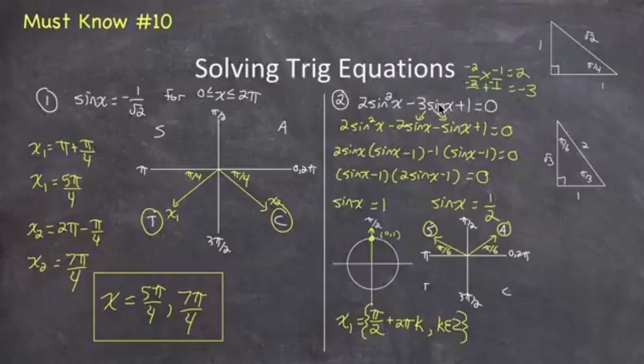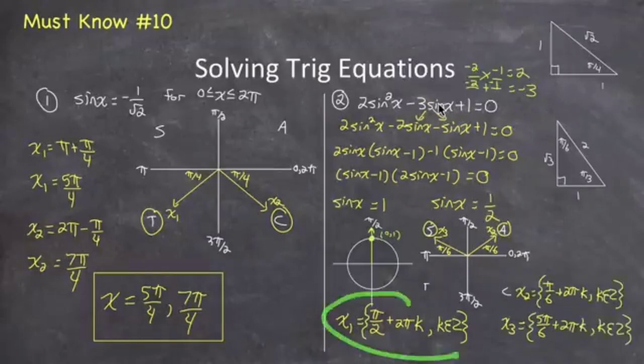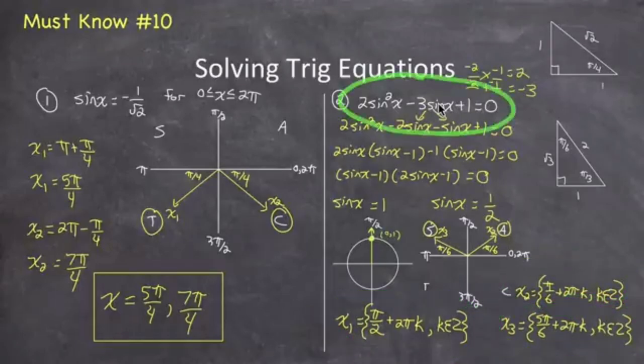And now I have to calculate the principal angle to get to each of those terminal arms. In quadrant 1, the principal angle is just equal to the reference angle, so it's pi over 6. And my second terminal arm, which is my third answer for x overall, to get to there, I would go pi over 6 less than pi. Pi minus pi over 6 is 5 pi over 6. And from either of those terminal arms, you could rotate 2 pi radians and be back to the same spot. So to communicate that, I would say to either of these answers, I could add 2 pi k, where k has to be an integer. So these 3 sets of x values give me all the solutions to this original equation.